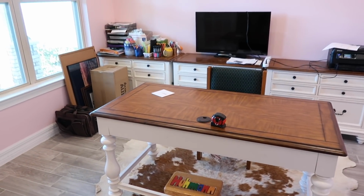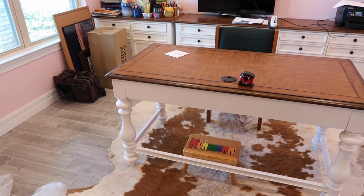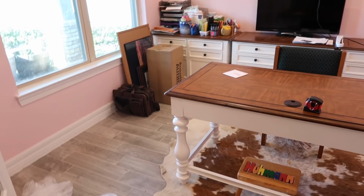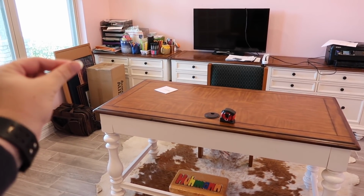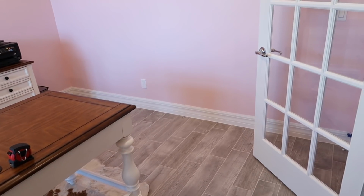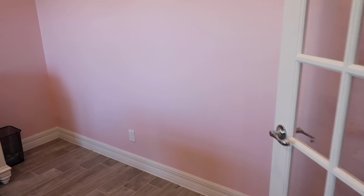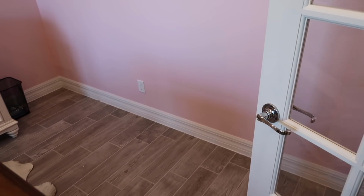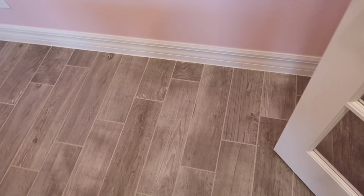So I have moved things back to where they're supposed to be, or much closer to where they're supposed to be. Anyway, I don't think that these are actually going to be crammed up against that wall. There will probably be some gap over there, and I'm fine with that. However, I've left a bunch of space over here because that new bookshelf that I have purchased, that I keep talking about, that you will see one day, is not delivered yet, but it's gonna go on this wall over here. It is a great big bookshelf, and I'm gonna need space for it to clear where the door is, so it cannot go past this grout line, and I don't think it will.